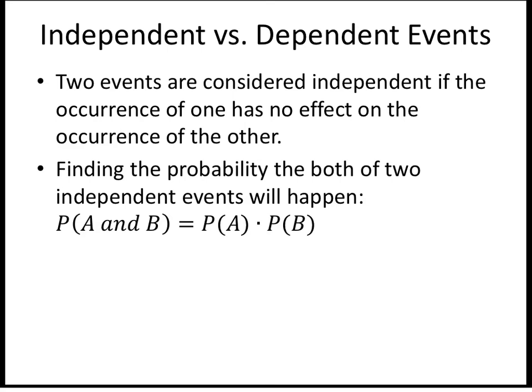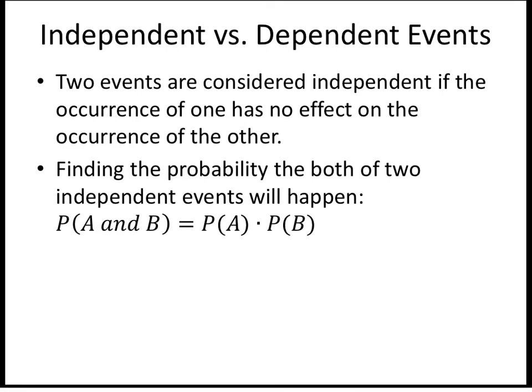Say you're measuring the temperature in a room, and you're also measuring whether the window is open or not. Well, the window being open or not could cause the temperature in the room to change. So those would be two dependent events, okay, versus measuring two things that really don't have any relation to each other. If they have no relation to each other, then they're considered independent events.